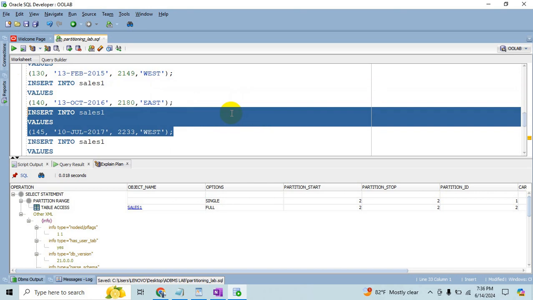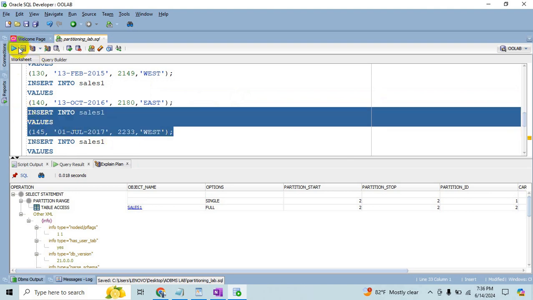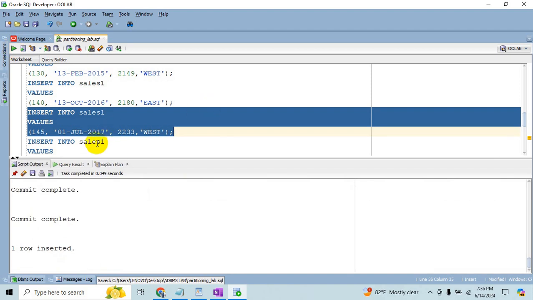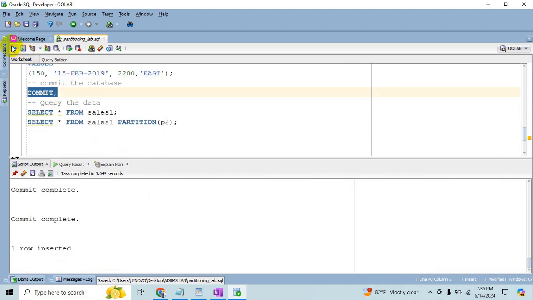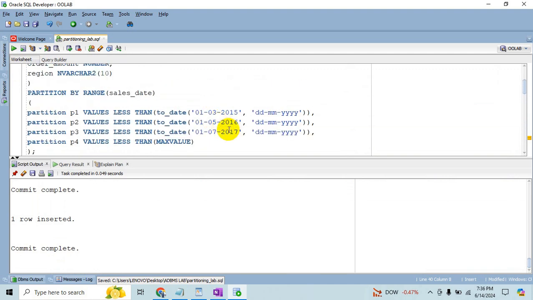If you see here, 01. This is exactly the boundary value. And just because we have said that it's less than this value, let's verify whether this value is within partition P3 or not.